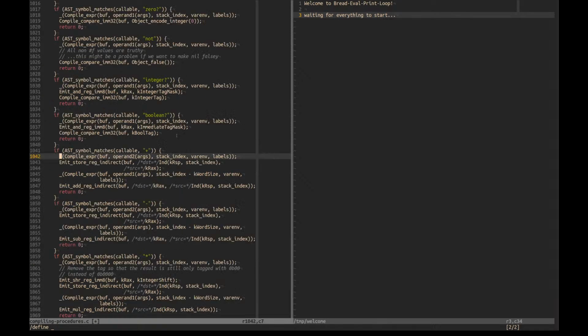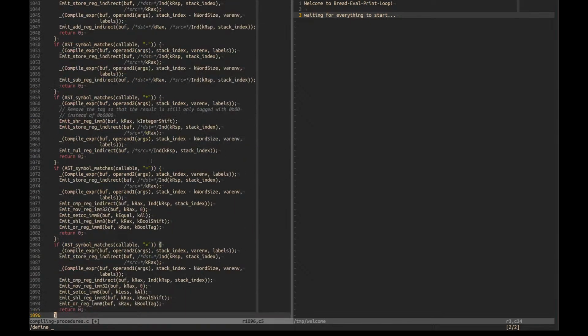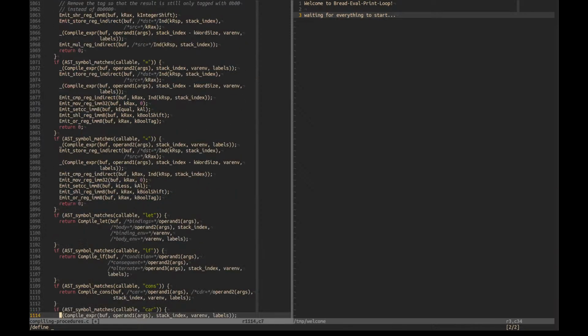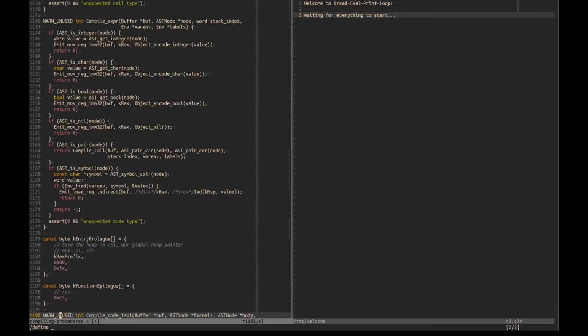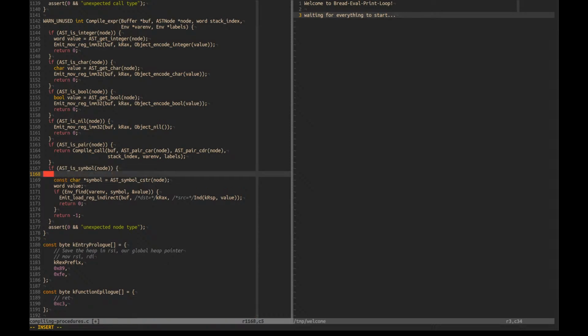So most things don't error at all. Like, none of these things are going to have compiler errors. And things you might have compiler errors for right now are very limited. They are things like not being able to find a variable in your variable environment. Like, if you just say, I don't know, +1 foo, foo is not bound, doesn't know what foo is, doesn't know how to emit code for foo. So it just returns -1.